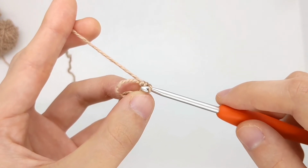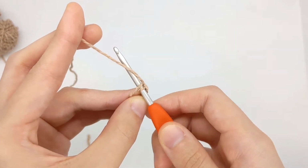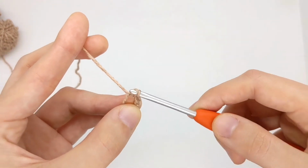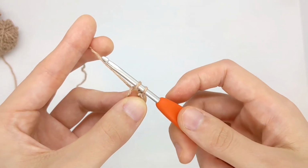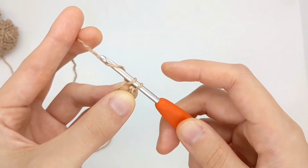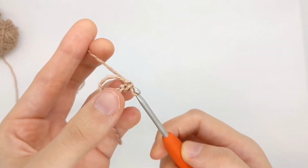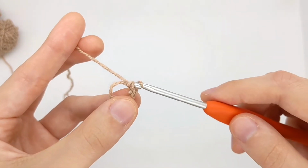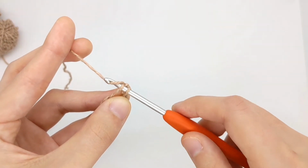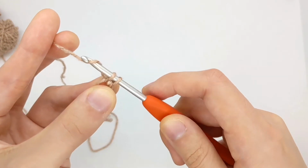So to create the second single crochet stitch, I'm going to go through the magic circle from top to bottom with my hook, and then yarn over by going from left to right under the yarn. I'm going to pull this yarn over through the magic circle to create 2 loops, and then I'm going to yarn over one more time to create a 3rd loop and pull this new loop through the first 2 loops that I have. There we go. So that's 2 single crochet stitches. I'm going to do that one more time. So I'm going to go through the loop, I'm going to yarn over, pull up a loop, yarn over again, and pull this new loop through first 2 loops.